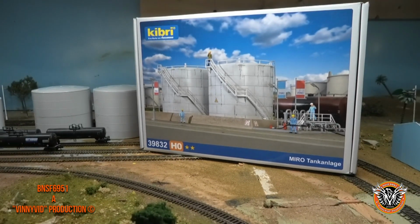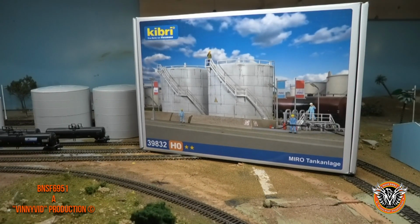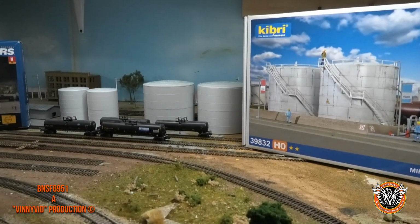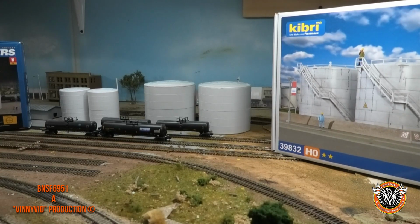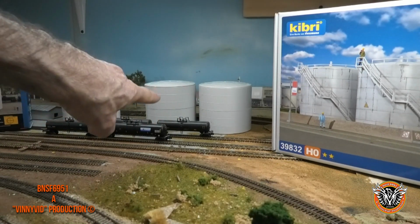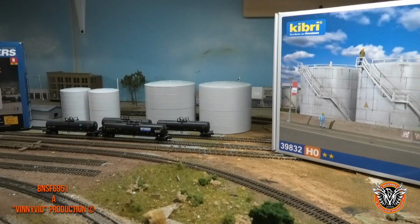And the reason why I bought that is there's nobody saying how large a tank could be. Now, I'm not sure if I'm going to use both of them. Let me move this box out of the way a little bit. I'm not sure if I'm going to use both of them here, or the two small ones and one big one. I'm not 100% sure. I do have a place for the other big one to go.